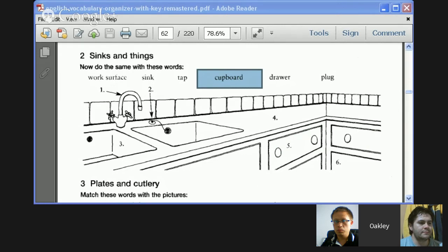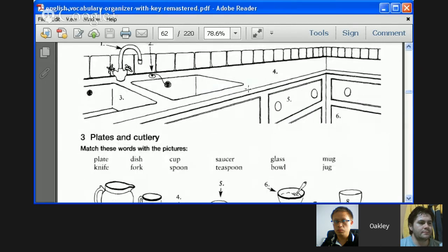You don't hear the P at all. Let me pronounce that again. Cupboard. That's it. Even though it's actually a compound noun, cupboard, we don't pronounce it that way. Apparently they've been around a long time, so it's shortened, but it still has that high-low sound, like baseball, cell phone, cupboard. High-low is very common.